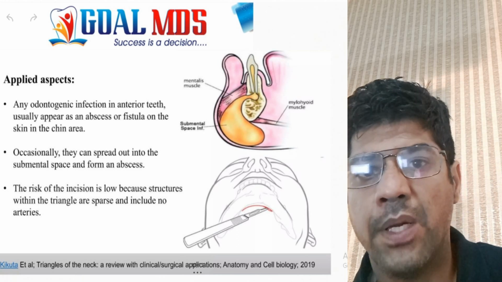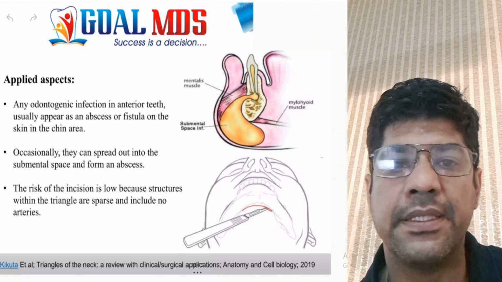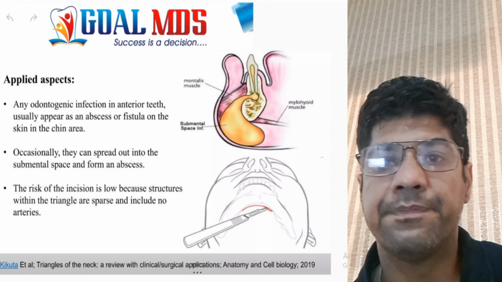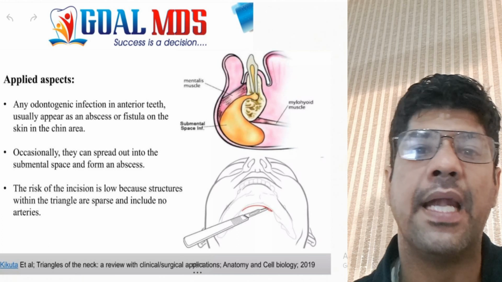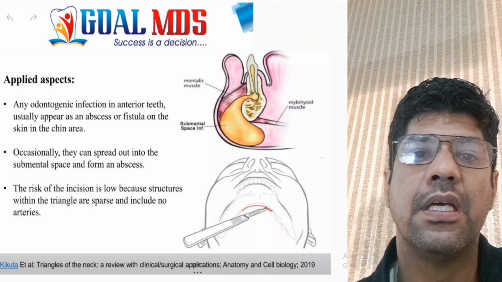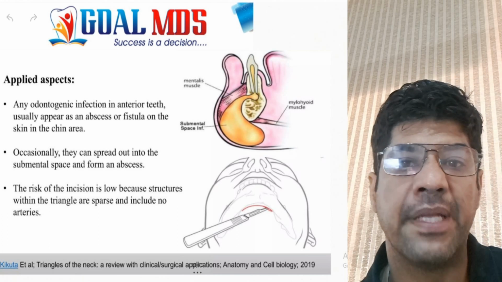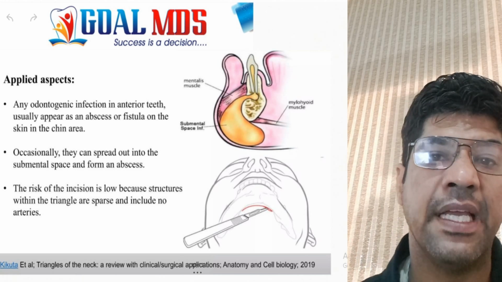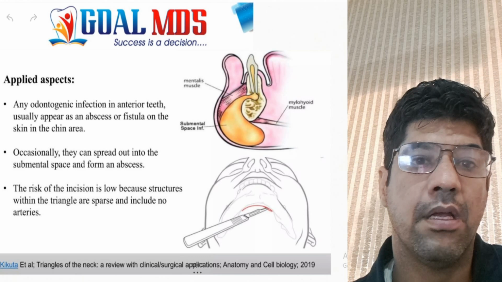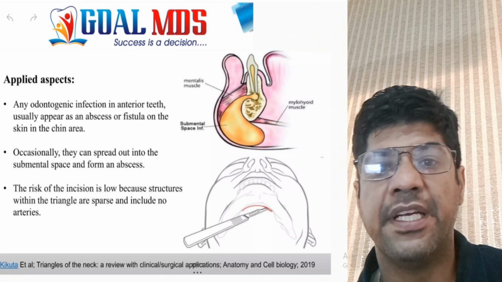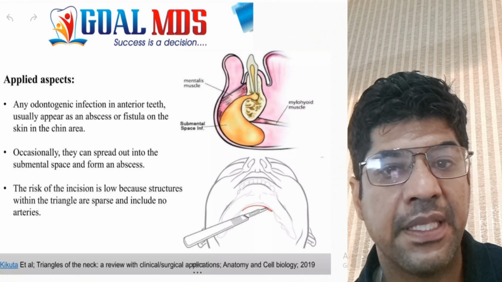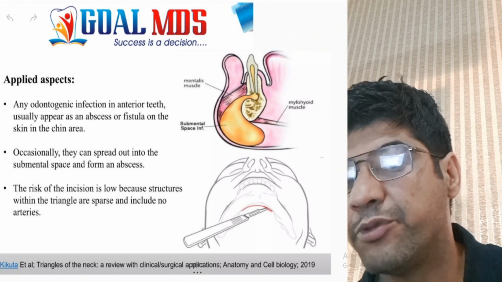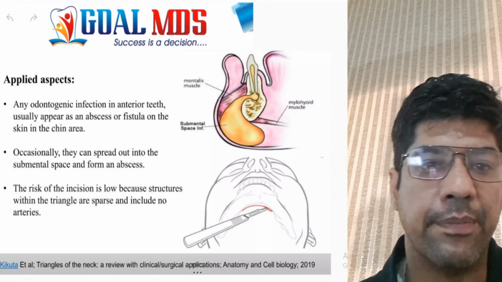Another problem that could be seen in the submental region is, suppose a patient presents with a painless swelling in the midline, just below the chin. The swelling has been present for several months and gradually increases in size. The patient history includes a history of dental procedure in the past. The patient is concerned about the appearance of swelling and growth over time.